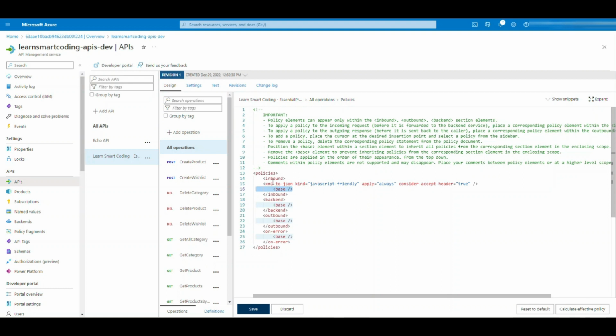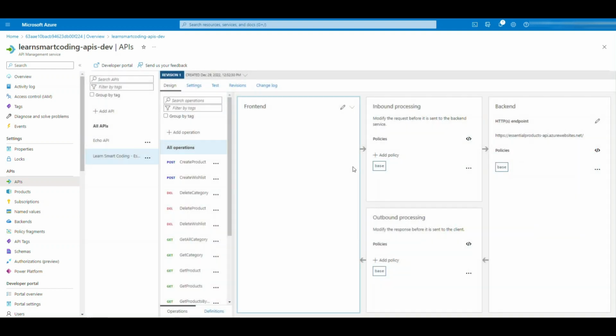Okay, so if this policy is applied to this API, and if there are some global policies, then those will also come into the picture along with this, something like that. Okay, so now, enough theory, we can actually discard all these things. We will see those things in the demo.